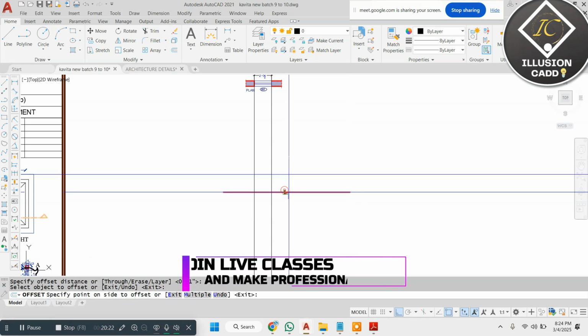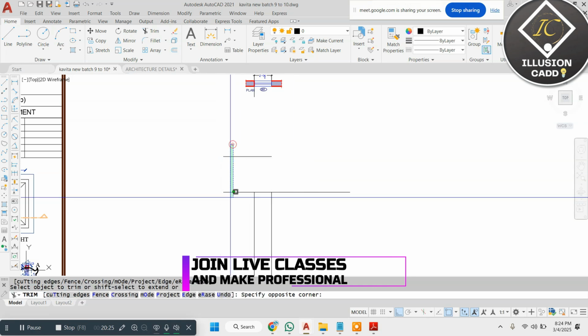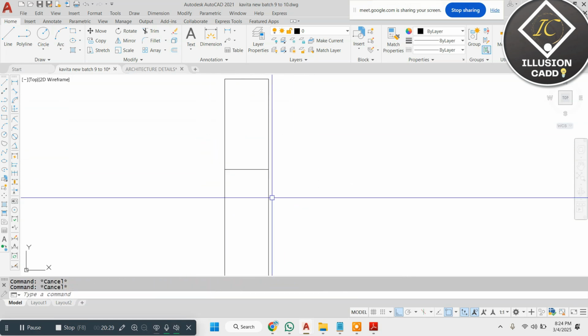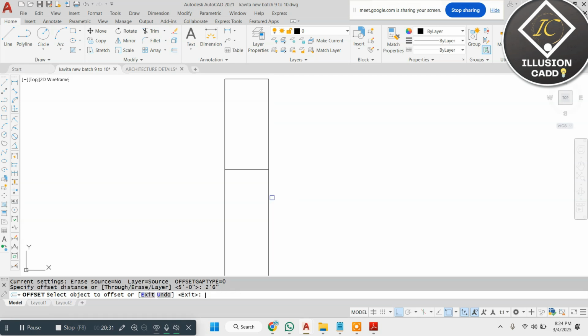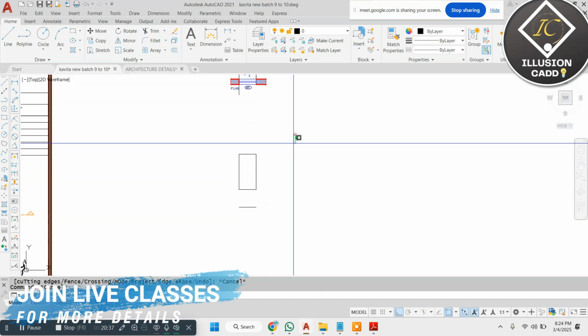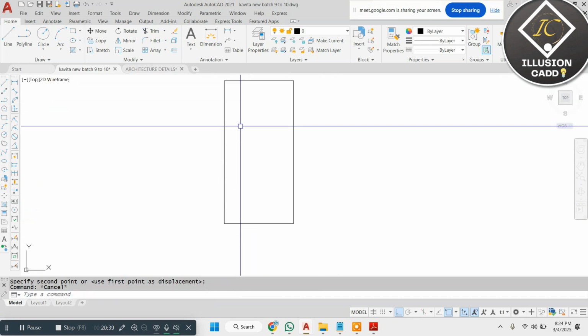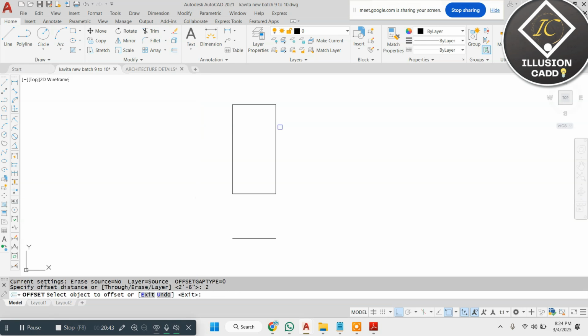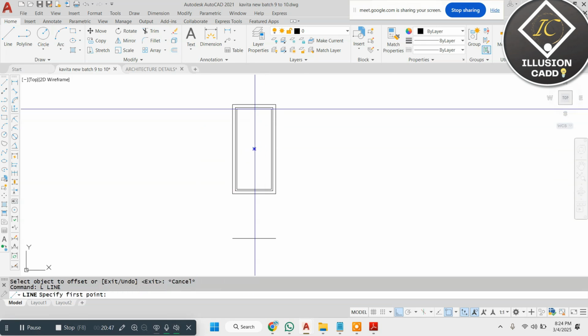So this one is the total size of the window, first part, and the bottom part we will use a sill height of 2'6" to 3 feet. Again extra part trim. So this one is our window. Create your frame of the window and mention every single detail of that part.